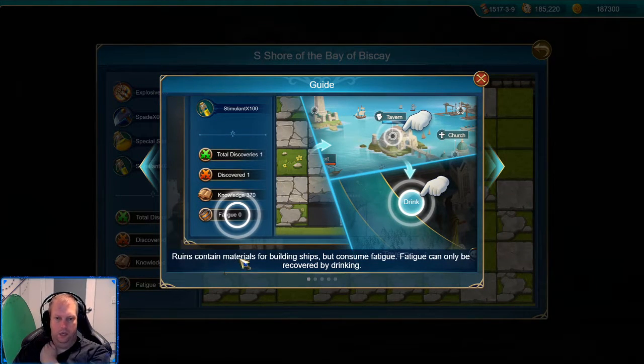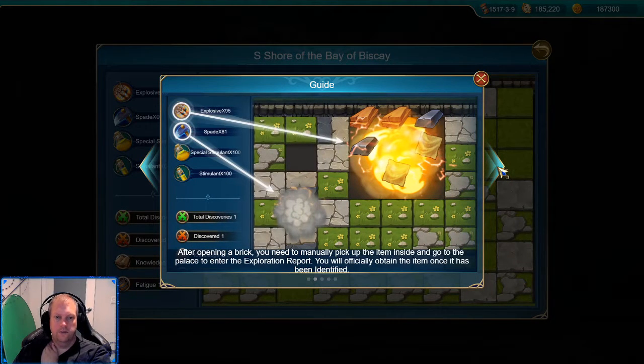Ruins can contain materials for building ships, but consume fatigue. Fatigue can only be recovered by drinking. After opening a brick, you need to manually pick up the item inside and go to the palace to enter the exploration report. You will officially obtain the item once it has been identified.